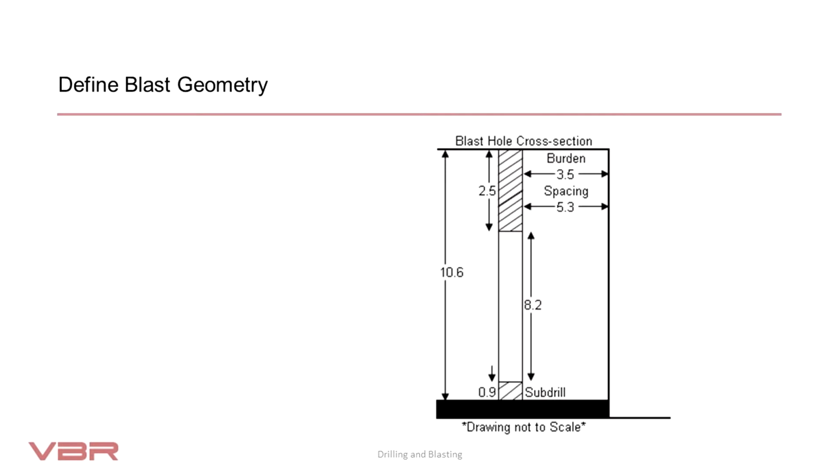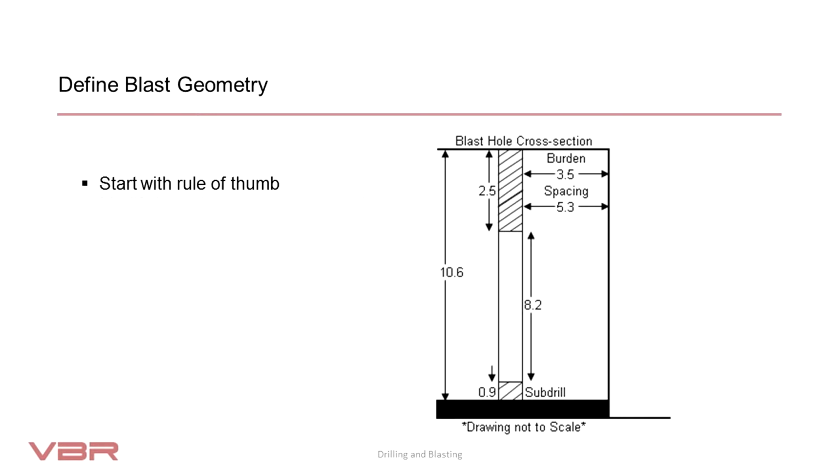The graph shows typical dimensions used as rule of thumb for planning drill holes. Notice there is 0.9 meter of sub-drill for a 10.6 meter bench height. There are 8.2 meters of high and low explosive and 2.5 meters of stemming, material used to retain the energy of the blast in the hole and forcing the gases resulting from the explosion to push the burden of the quarry face.